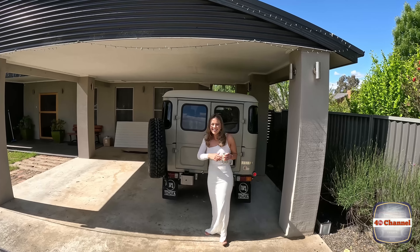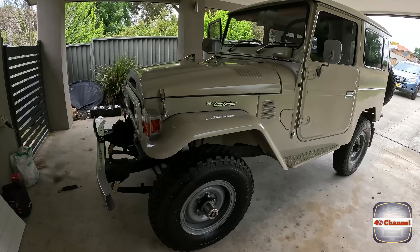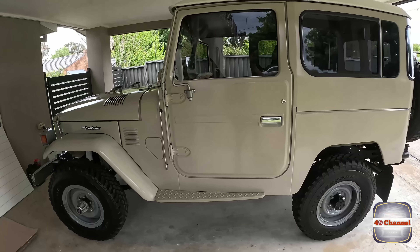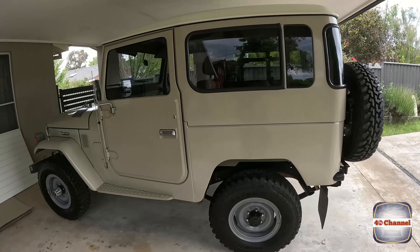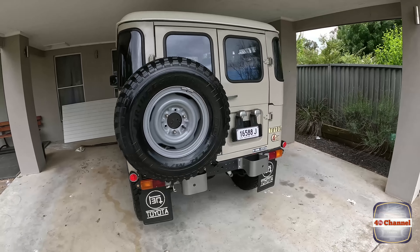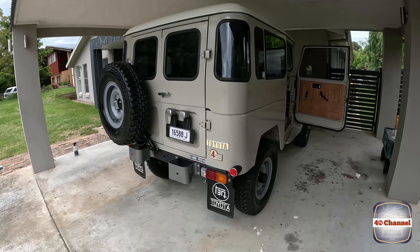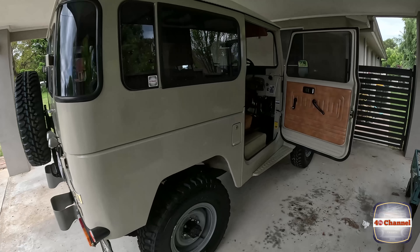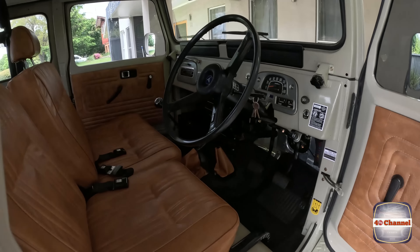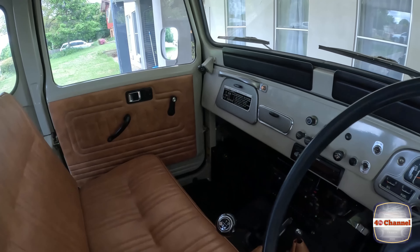What are these cars? G'day. So, we've spoken about it — the FJ40 1977 build is up for sale. It's up for sale to fund a whole new project, but let's quickly look over what we've got here. You can look over the entire YouTube channel, and it's a rare opportunity to be able to see this being built from the ground up to what it is today. You don't get that opportunity when you buy a vehicle these days. Sure, there are some things that aren't quite perfect on it, but we've tried to keep this as original as possible.